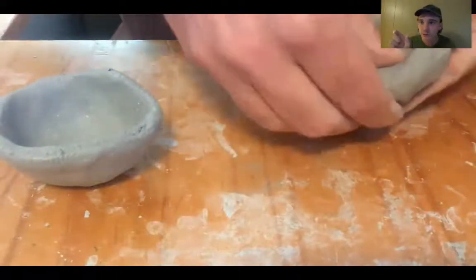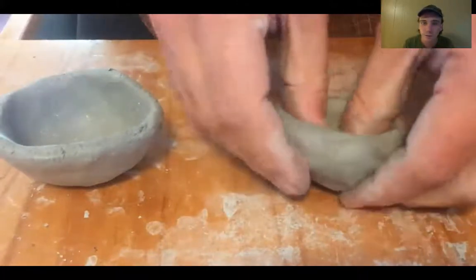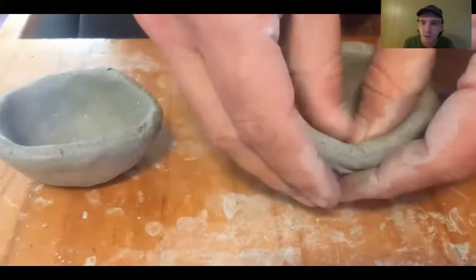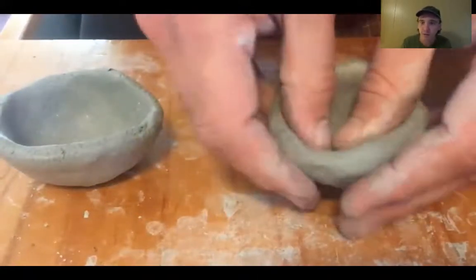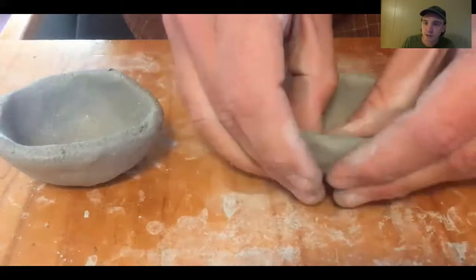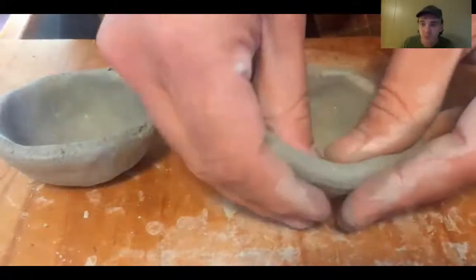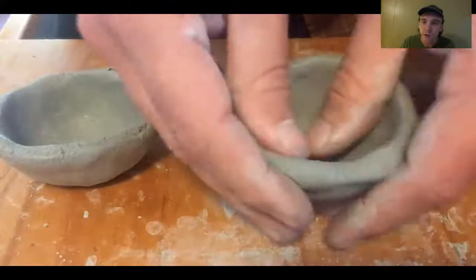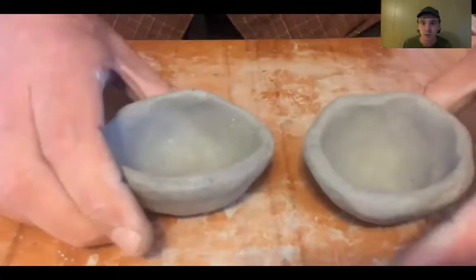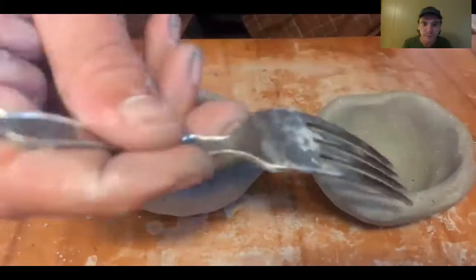Again I'm pinching — I stuck my thumb in there, I'm pinching, going around and around. You want to make sure it's as even as you can get it from the bottom all the way to the top. It's okay if it's a little lumpy; we're not looking to get it perfect right now. What we're trying to do is get it even and stable, and as things dry up we can worry about smoothness or the overall design. When I'm pinch potting or coil building, I like to think of it as working in a lower resolution in the beginning, then working up to finer detail as it dries.